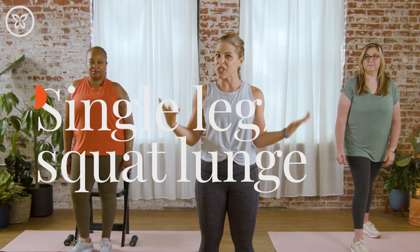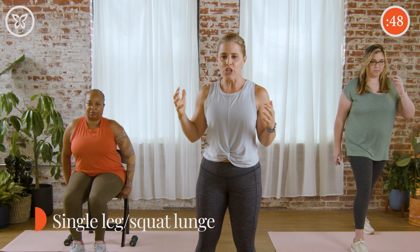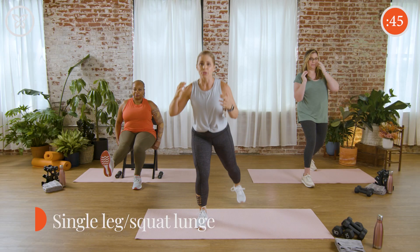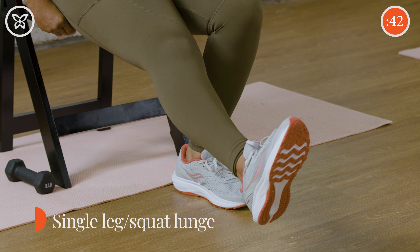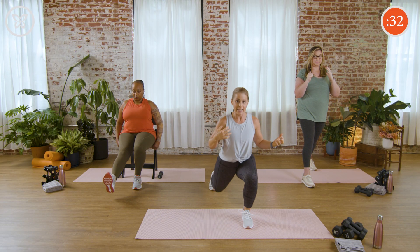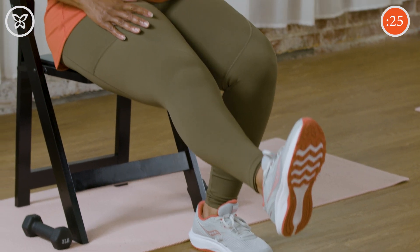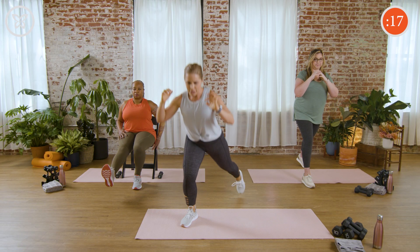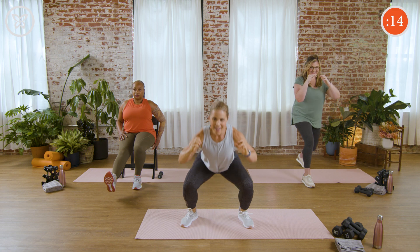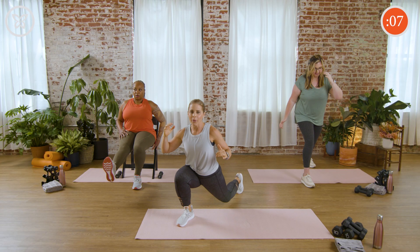Our first exercise doesn't need those weights, so we're just going to start with body weight. We're showing three versions of an exercise that targets the lower body. Bobby is doing a straight leg lift, isolating that front thigh muscle. Amanda's showing a split lunge position, and I'm adding a squat and lunge together. You may notice your balance gets a little off — embrace those wobbles, just join us when you can. If you're seated on the chair like Bobby, really focus on pushing your toe up to the ceiling, keeping your chest as tall as you can. As you're lunging, think about keeping your feet as wide as your hips — we call them railroad lines.